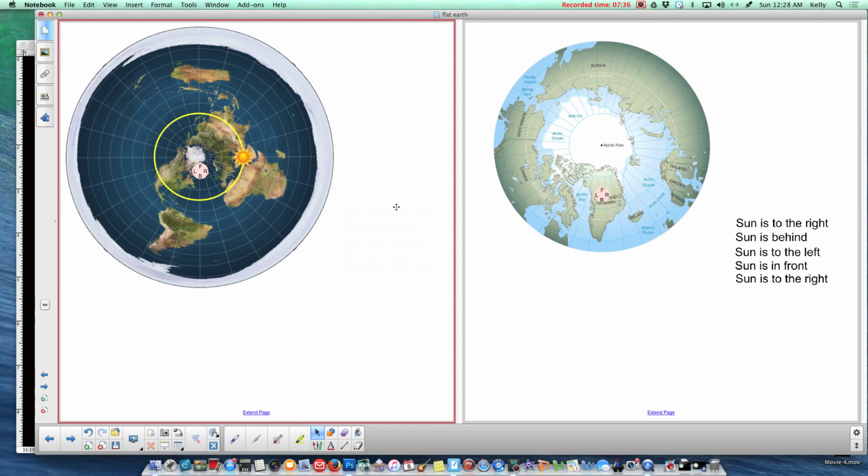And if you want to argue about that, or if you want to know more about that, Daz the Cameraman has a really good video on it. Red's Rhetoric has a good video on it, where they take photos of the sun through the course of the day using proper filters so that they're getting the body of the sun, not the glow around the sun. And they show you that the sun does not change size during the course of the day. It stays the same size, which is just not possible on the flat Earth model.